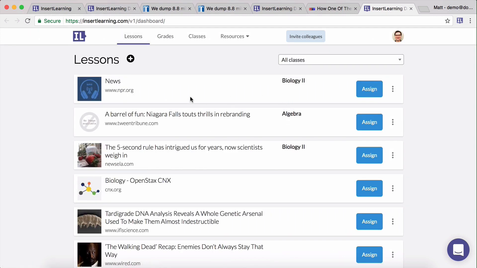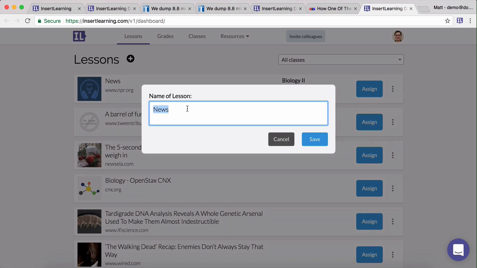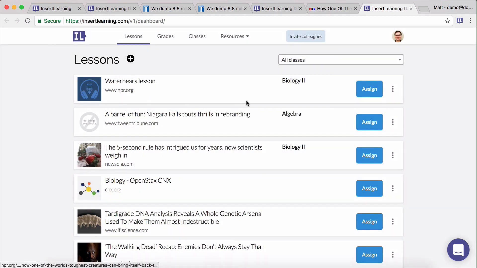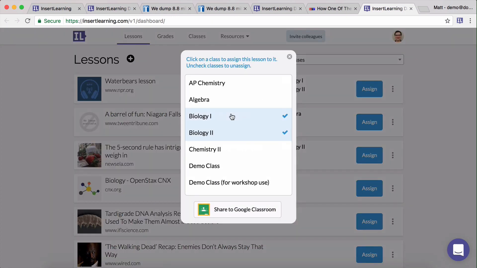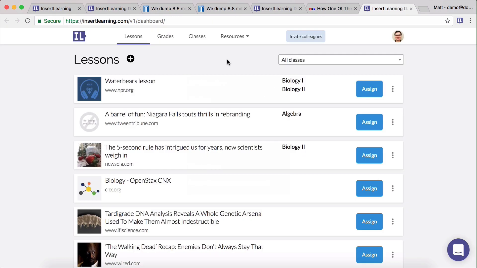This is the one that we just created right there. And I notice right now that news doesn't show up very obvious for my students. So I'm going to click on here and I want to edit this information. I'm just going to change that title. Click save. So now we've got a better title. And I also want to assign it to that new class we created. So I'll click on assign and send this one to bio 1 as well. And that's it.